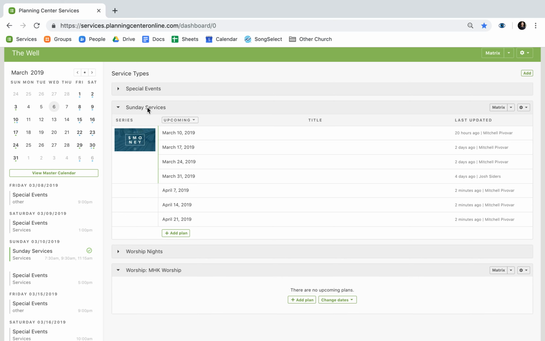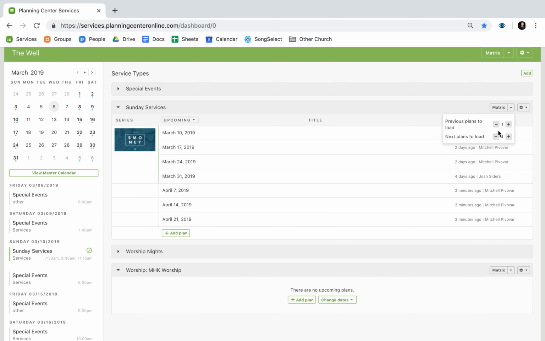But for the most part we just use Sundays. So basically, the easiest and quickest way to schedule people is to hop over here, follow this all the way over to the matrix. You're going to want to click this down arrow, and you want to pull up this plan. I've already scheduled people for March, but for April 7th, 14th, and 21st, nobody is scheduled. So I want to pull up all 7 of these plans so that I can see who's been serving for the past weeks to influence the next weeks.